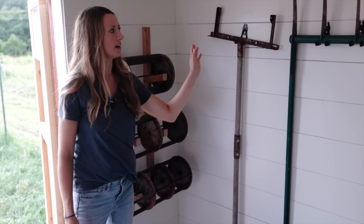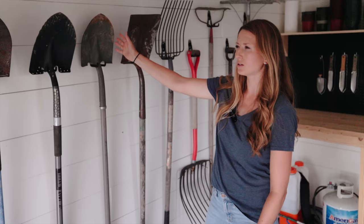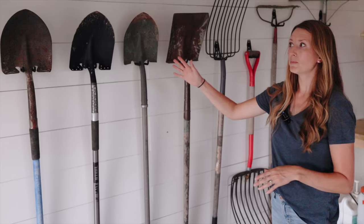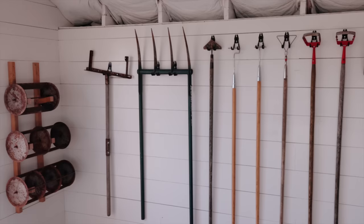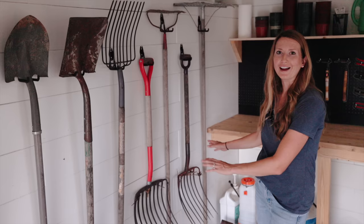And then the rest of my tools are all along this wall. Something that I want to do that I haven't done yet is outline these tools with some kind of marker or pencil so that I know exactly which tool goes where. It's a little bit more clear on this wall just because of different sizing, but I'd love for anybody who walked in here or used a tool to know exactly where it went, especially the kids who helped me a lot. This has been done for maybe 2 days and we used some of the tools today and already my kids use the tools and they put them back. So already it's been worth it because everybody knows that the tools have a place.